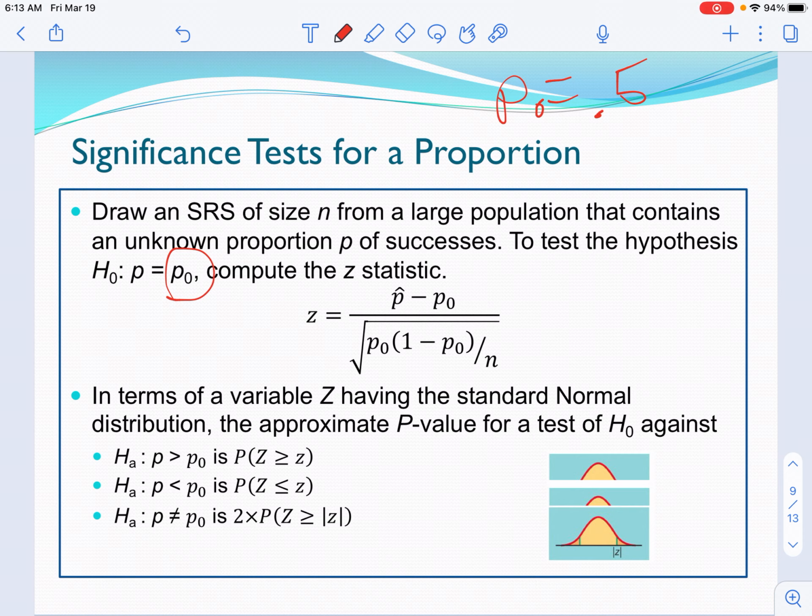You can see our z-statistic calculation, just a variation of our original z-score equation, which was x minus mu divided by standard deviation. Well, we're substituting in the relevant values here. Our value x is going to be p hat, our sample proportion. Subtract away our null value p sub 0, and then divide that by our measure of standard error. Notice that the null value goes in as the p value in the standard error here. And then our alternative hypothesis, that hasn't changed in terms of if it's one or two-sided.